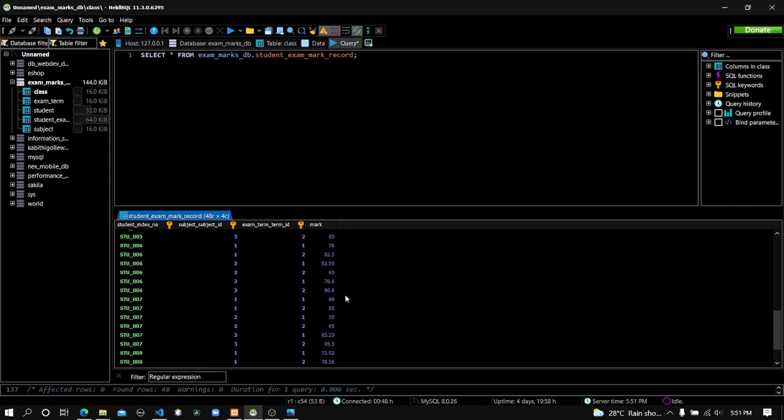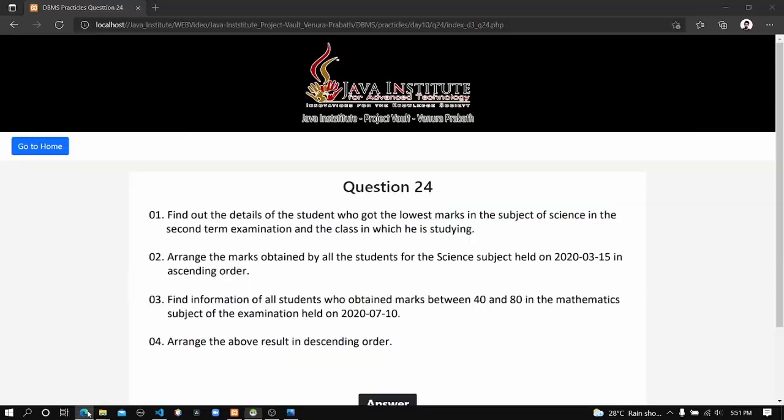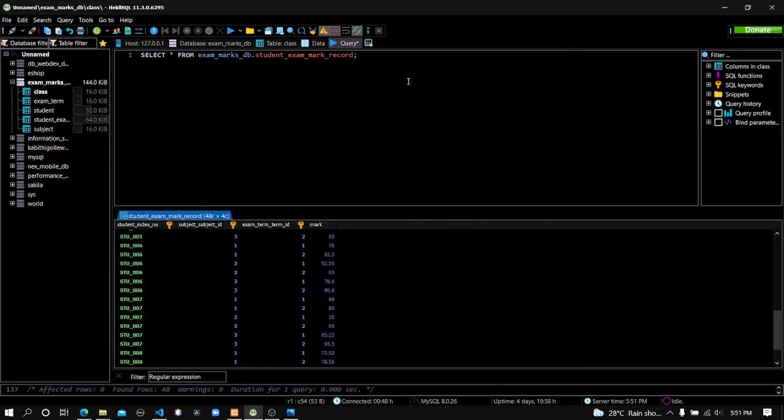That's the attribute which records all the marks. Within these details, we have to filter the marks belonging to, let me go to the question, the examination held on this date 2023-15 and then the science subject. So let's find those details.